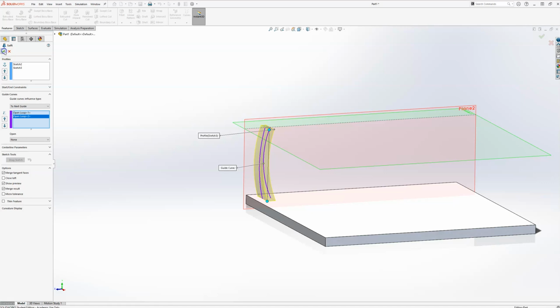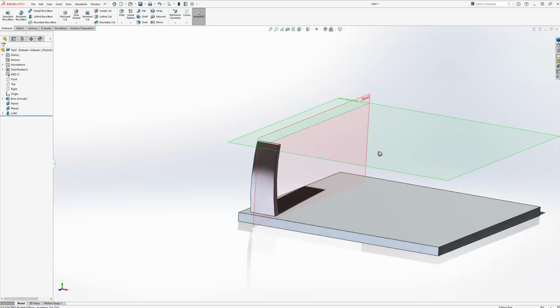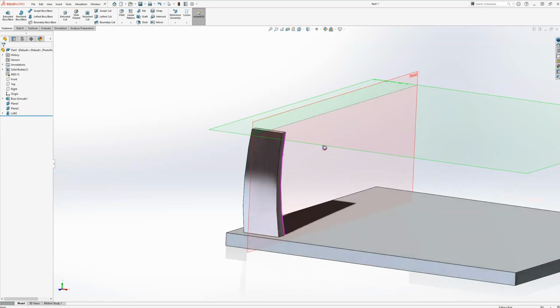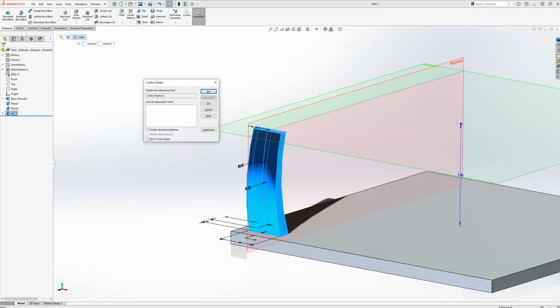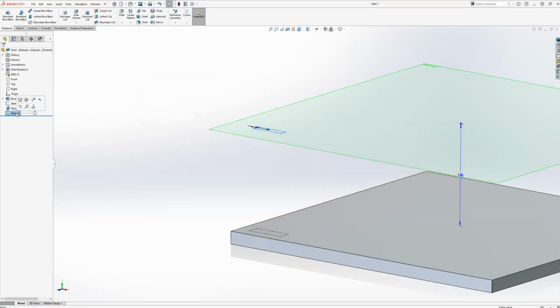Now if I accept that, notice how I've controlled how the loft is transitioning between those two profiles. You can imagine this could get very complex. I could have some very complex curve that's connecting these two things, and the guide curve would follow that shape. So that's just some of the more advanced things you can do with lofts while we're creating these pin fins. But if I'm trying to replicate that drawing, I don't really need that. So we got all that deleted, and we're back to this.